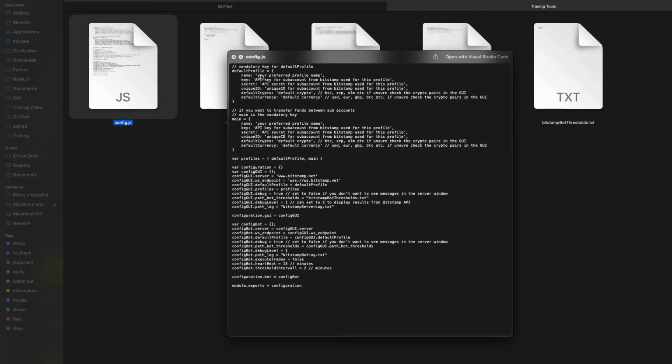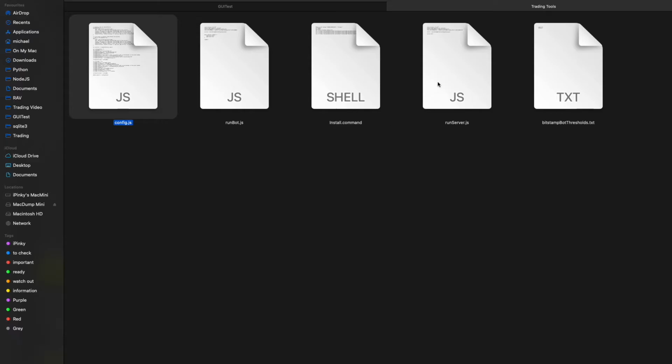That's the configuration where you need to enter your API key and secret, and you can define multiple additional profiles and accounts if you so want. You can define debugging level, the name of the server log, how many times the bot will output a heartbeat, at which interval it will read the thresholds if they have changed, and that's basically it.